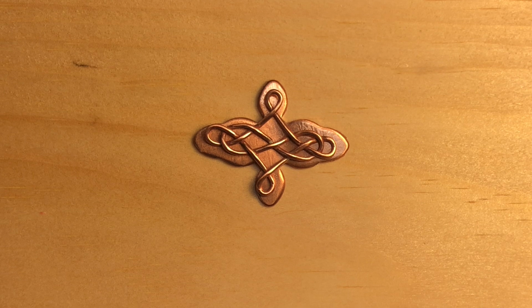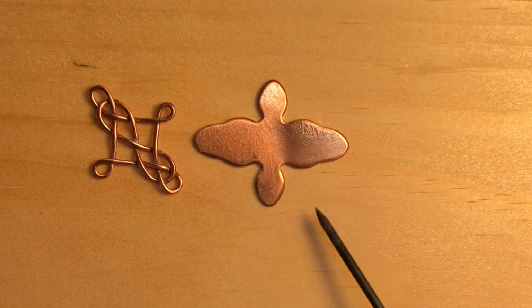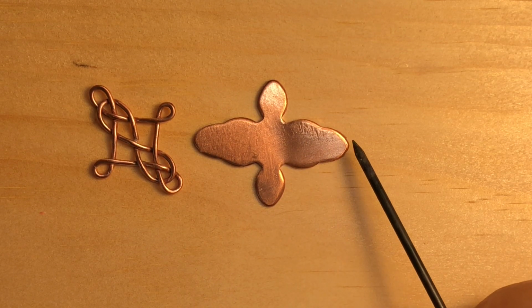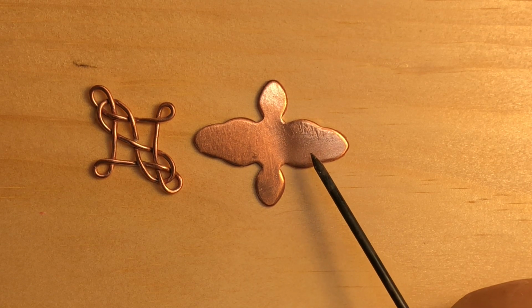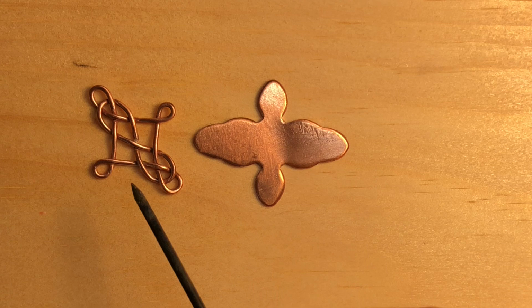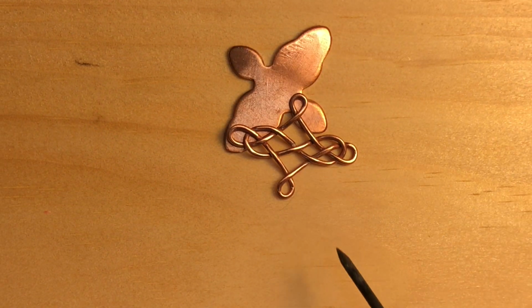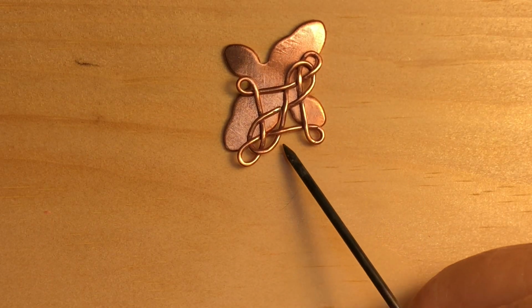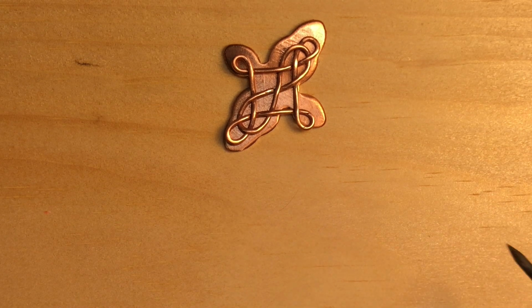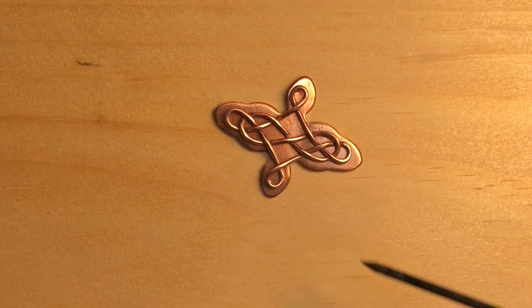Okay, this is the thing I made. And it is 18 gauge copper wire sitting on top of the 18 gauge cutout from the die. And that's using full hard copper, as Kevin always suggests we do. And I don't know what I'm going to do with this thing. Maybe it'll be an earring. For now, it's just a puzzle that I wanted to show you how to make.